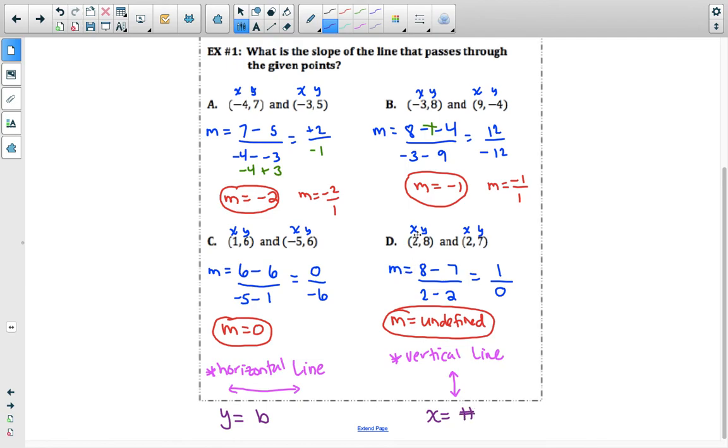And in this case, because both of these x values have a 2 in it, this equation will actually be written as x equals 2. We can do the same thing for part C because we know it's going to be a y equals. Both of these coordinates have a 6 for the y, so this one will actually be y equals 6. We do not have to actually graph it using these coordinates because we can see that they both share the y value of 6, and on part D, they both share the x value of 2. So we can see that this will be the equation of this line.